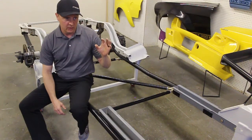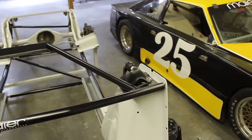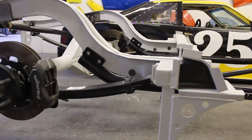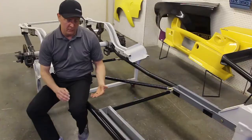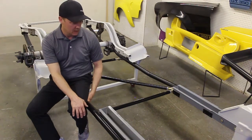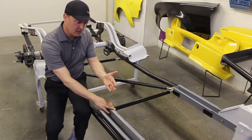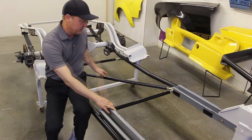We sell three components. We sell a shock tower brace that's all one piece, essentially fitting in the engine bay between the two shock towers and the firewall. We sell subframe connectors — two-inch tube, mounted in four locations, two in the front and two in the back. It's ultimately going to be slightly lower than your frame rail, so if you go over train tracks, this is the lowest point you'd scrape — it saves the bottom of the car. It's probably the longest subframe connector on the market, picking up as much as possible at the front and back, tying the front half of the car to the back half.